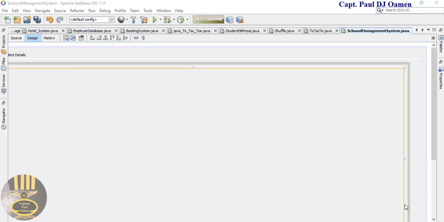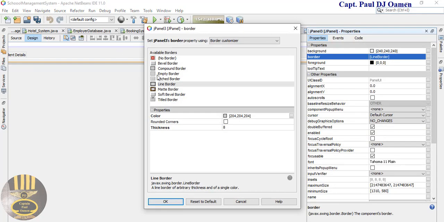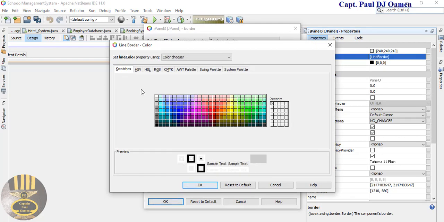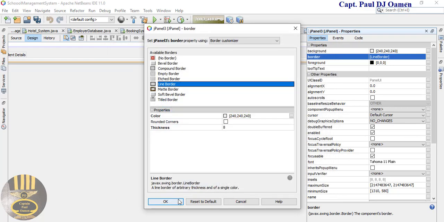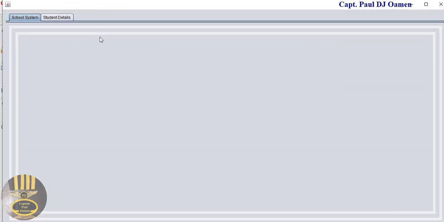Okay guys, the one right at the back, there's one here, there's one here. I'm going to change that to that very color. Let's come into the border. You don't have to do this. That's what I just want. There. Now you might not be able to see it, only when I run it, then you guys will be able to see what I'm talking about. And run. There we go. Now you can see everything.